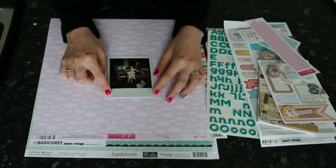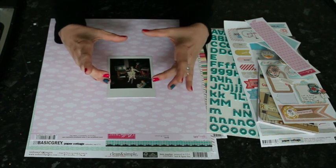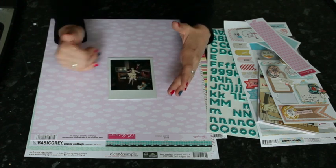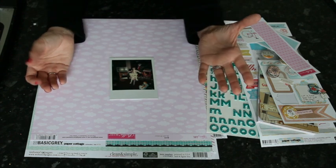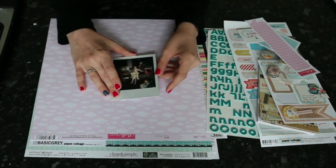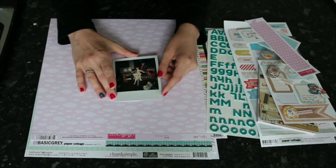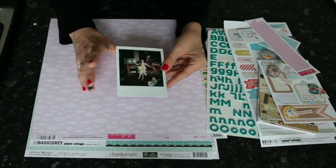If you don't like the idea of the frame in your page design, you're better off putting other layers on top and leaving a square frame so you can see the image, rather than cutting it apart. Sometimes when you cut the image apart it may look fine at first, but when I was little I really enjoyed cutting my Polaroids into funny shapes and the color would wash away, they would smear — all sorts of weird things would happen. So don't take them apart. Leave it as it is.